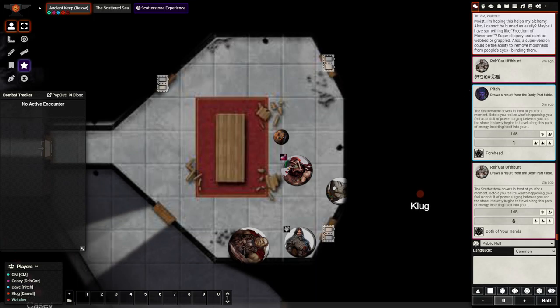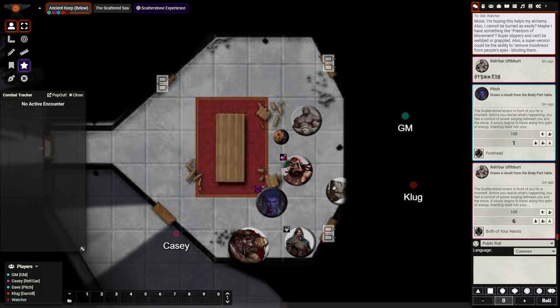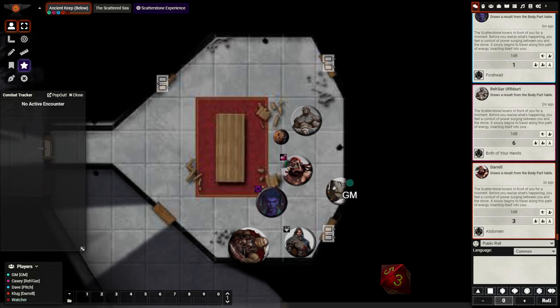Klug, where's your crystal embedded? He starts pulling his pants down. Go ahead and roll for us, Daryl. Let's see, where is it? Oh, yeah, there. Oh, God. Oh, just like the captain. Sweet. It's like a belly button jewel? Is that what's going on? Up to you. I mean, just somewhere embedded in your abdomen. It's up to you how and where within there. Yeah, it's like a belly button jewel. How about that?